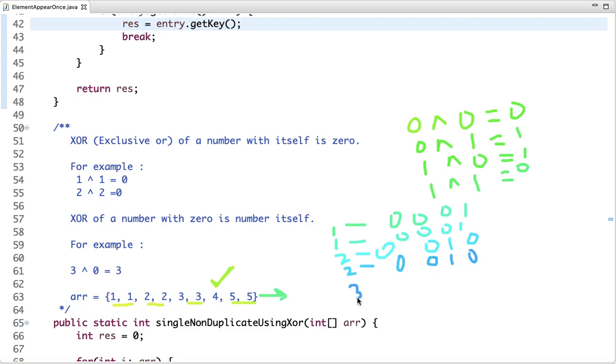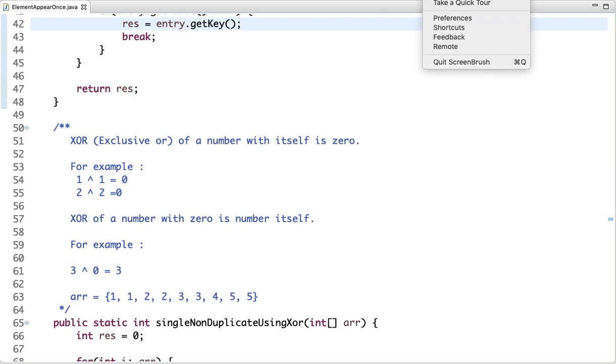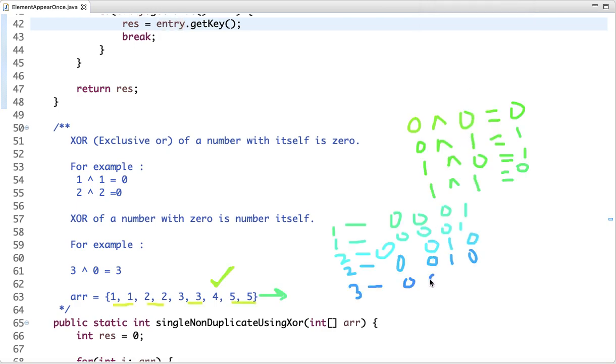For 3, it is 0011. The next element is 3, so its bit representation is 0011.